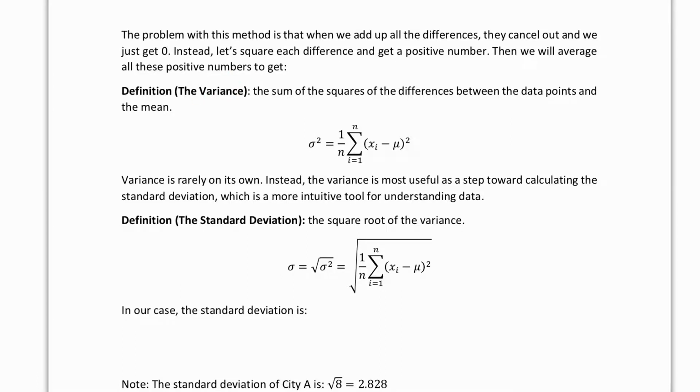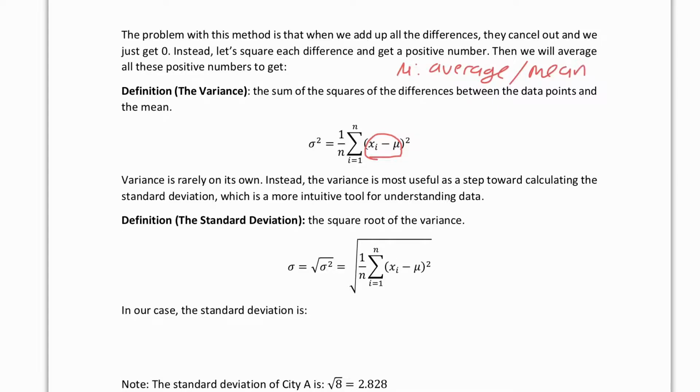It's called the variance. And the variance is the sum of the squares of the differences between the data points and the mean. And I know that's a real mouthful, and the formula here looks pretty scary, but all it is is exactly the process we just performed. First, we have this inside part, x minus mu. Now, mu is a Greek letter, and it just means the average or the mean.